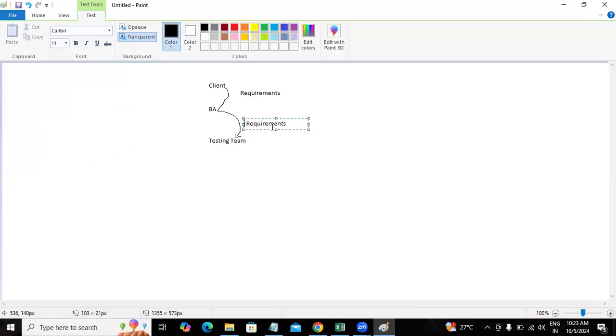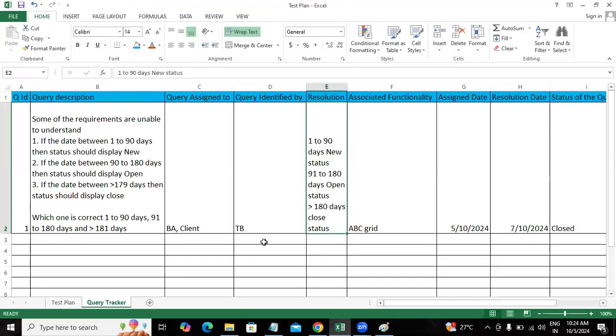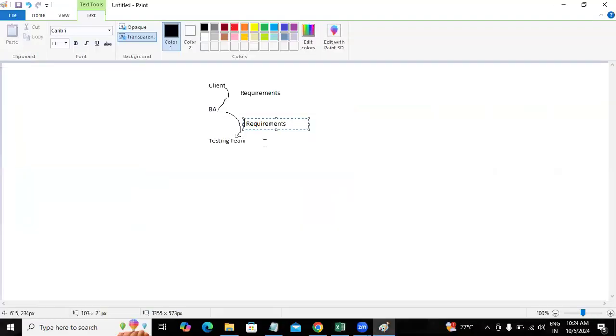If there are any queries on that requirement, you need to discuss with the BA team and the client team. Those queries we update in the query tracker. And we can verify whether the requirement is testable or not. So this is the requirement analysis part.